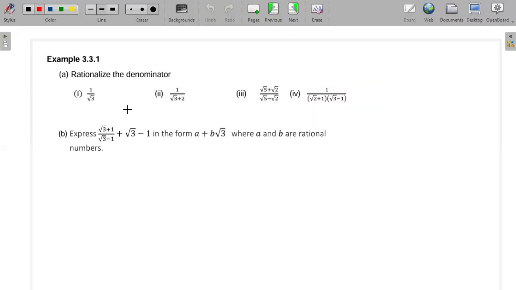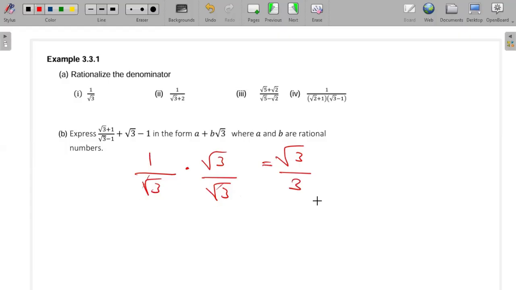So we have this question. Number 1, they're telling us to rationalize 1 over root 3. So to rationalize 1 over root 3, what we are going to do is multiply by root 3 in the denominator and in the numerator. So you have root 3 here and you have root 3 there. And then this here in the numerator, you just have root 3, and in the denominator, that and that goes, you just remain with a 3, and you have a 3 like that. So just like that, you have rationalized that one.